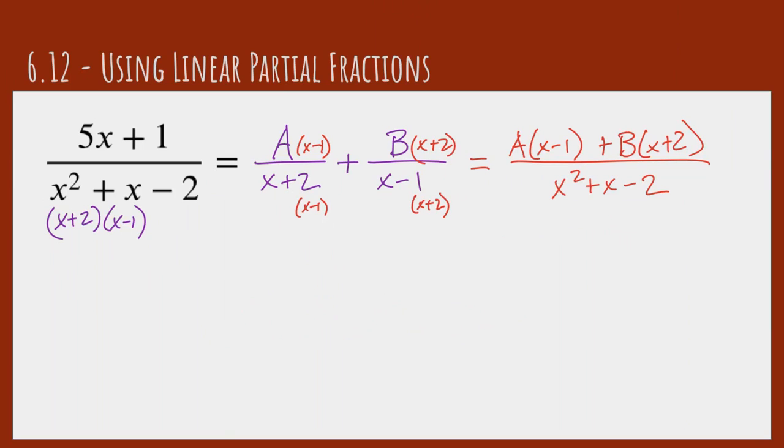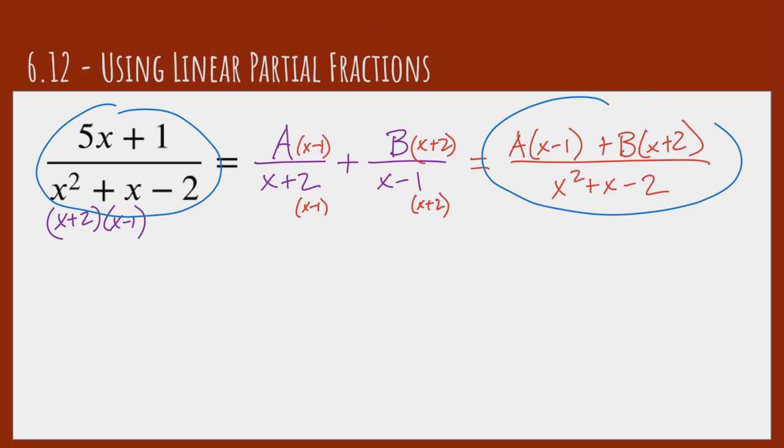Okay, this should be a plus 2 here, sorry. Okay, so what I want to point out now is that this original expression here and the expression that we have here are in a very similar form. The denominators are the same, and we do know they have to be equal to each other because of the algebra we've done, which means that if the denominators are the same and they're equal, then the numerators also have to be the same. So 5x plus 1 is going to have to equal this expression here.